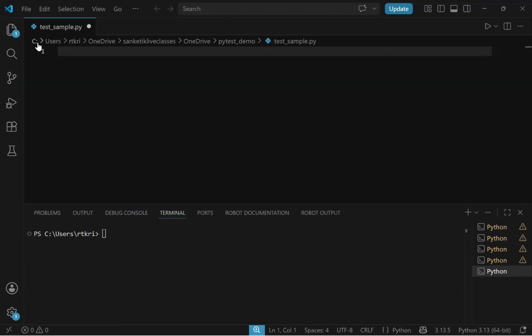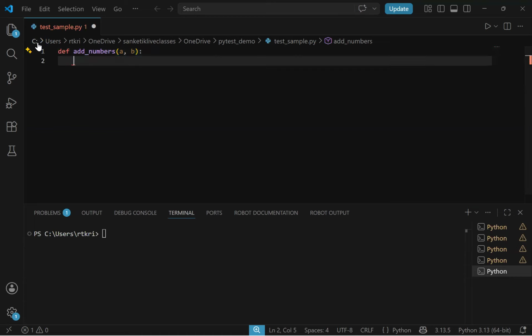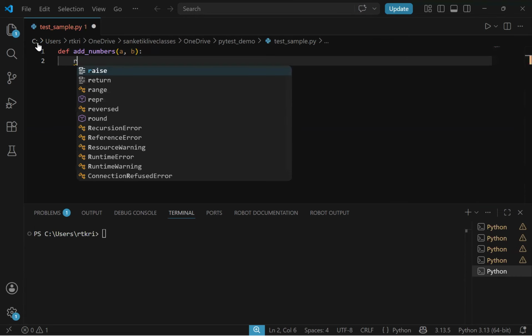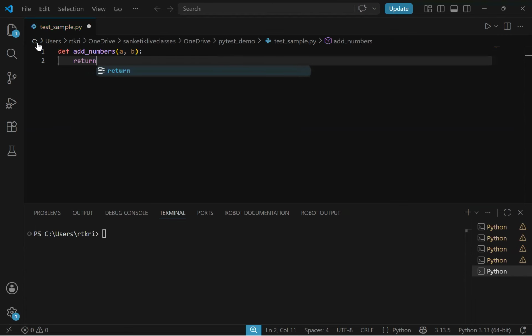So here, first of all, we are going to define a function, add underscore numbers. Here we are giving the inputs through a comma b. Next, we are going to return a plus b.